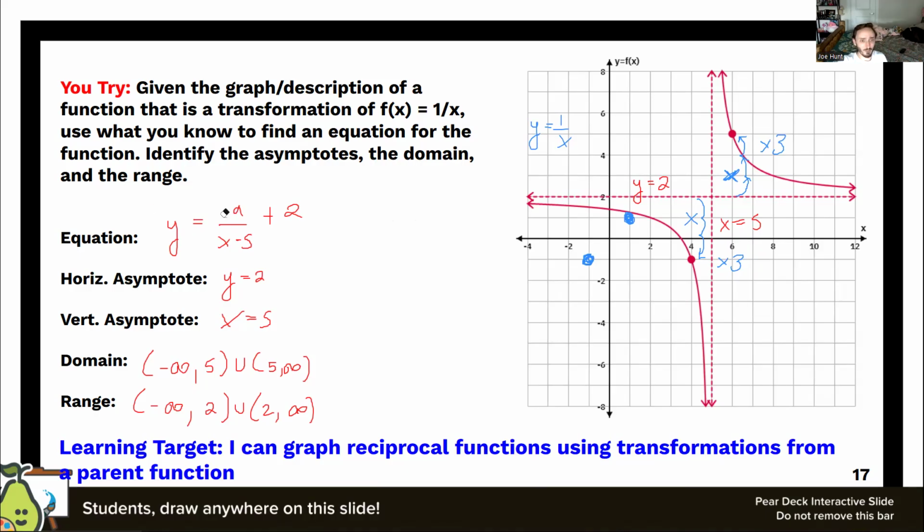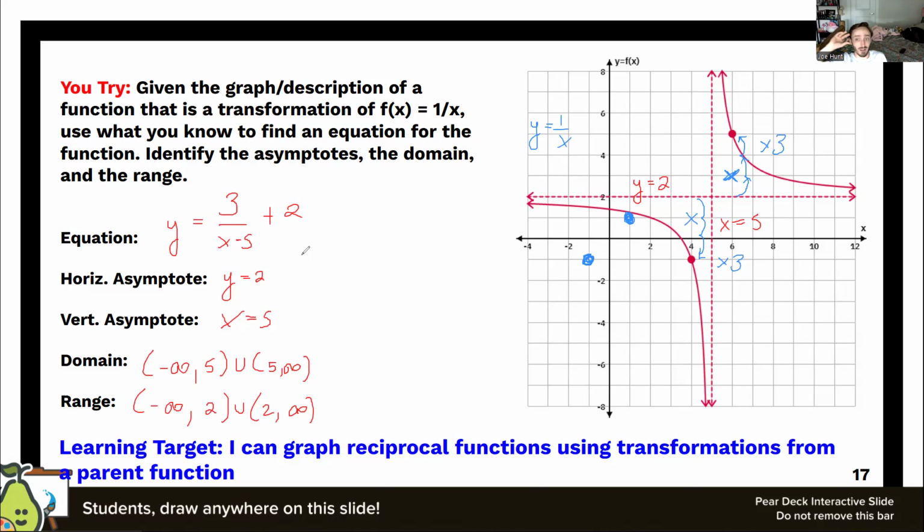But my pattern for my anchor points is up 3 times higher than usual. So we call that a vertical stretch by a factor of 3. That a term in this case is a 3 instead of a 1. It's moving 3 times faster than it's supposed to be. So I did all 3 transformations at the same time there.